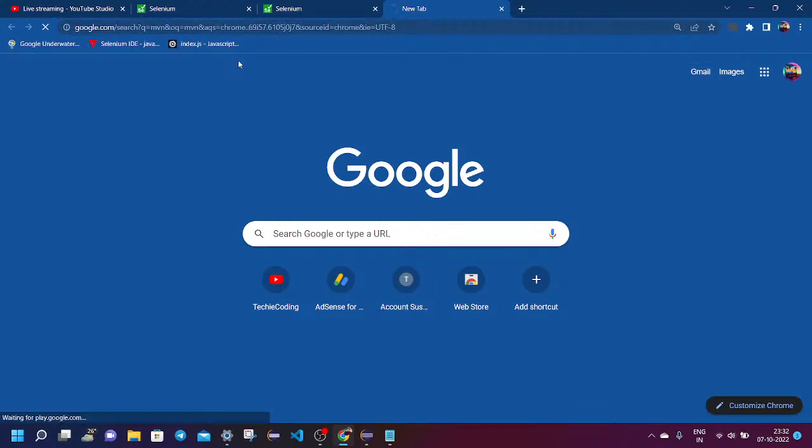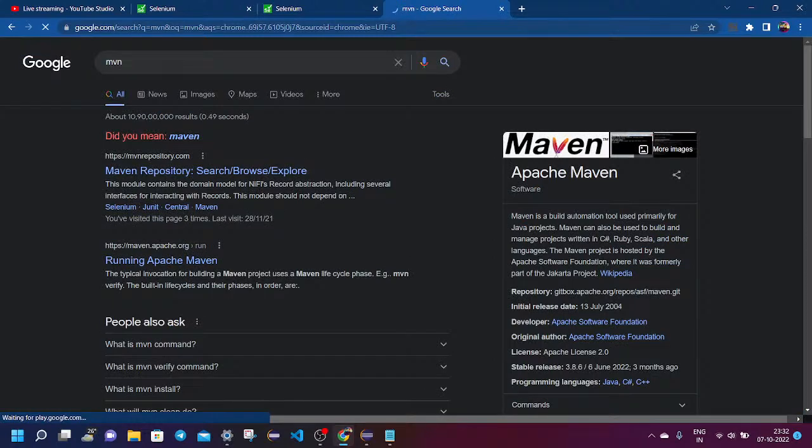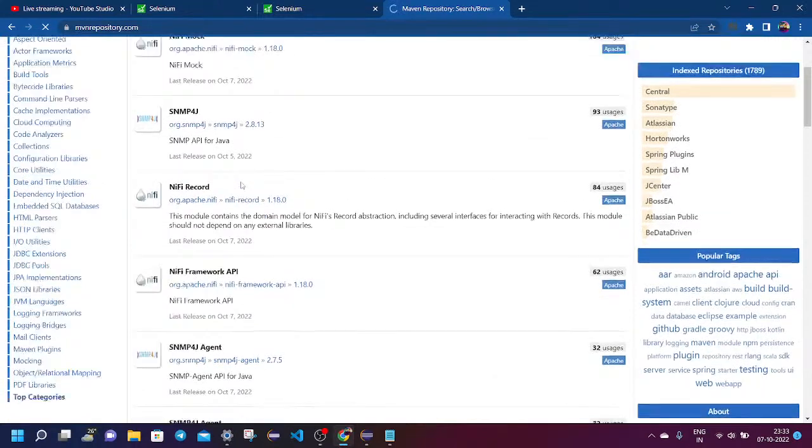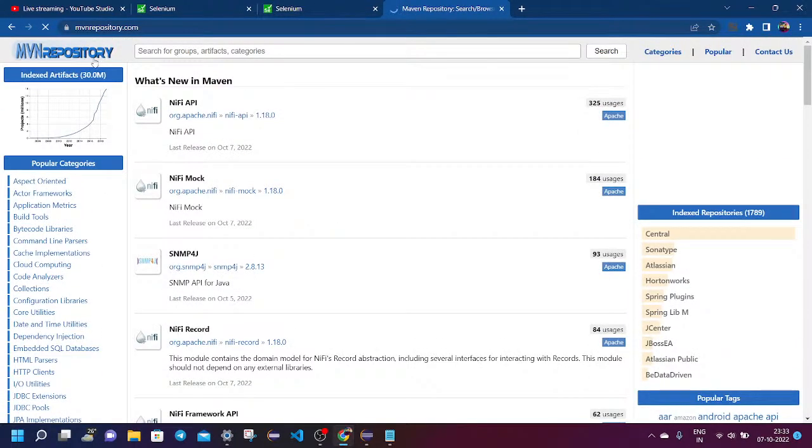You click on this, and here you can get the Maven repository. This is the website where we can get all the Maven repositories. MVN means Maven repositories.